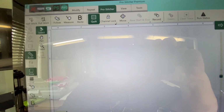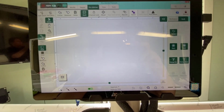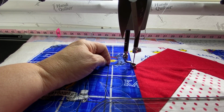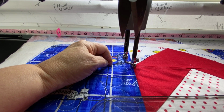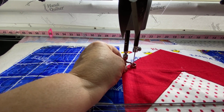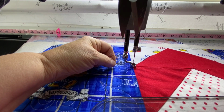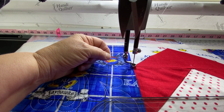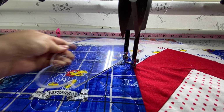Now go to ProStitcher and select gears, and notice that those go purple when the gears are off. If you try to do any ruler work or free motion with the gears in place, it is like driving without power steering. It's really tough to do. So we have the gears on for ProStitcher and take them off for this next step.